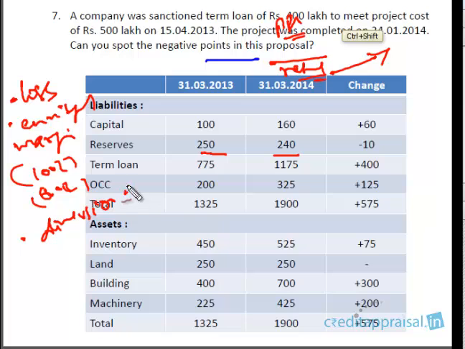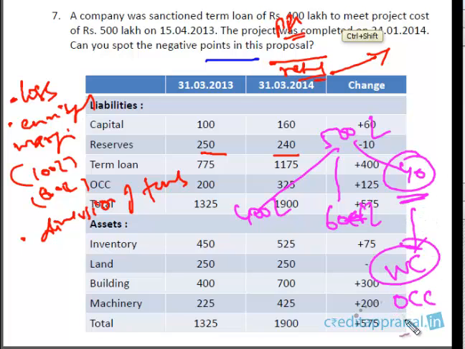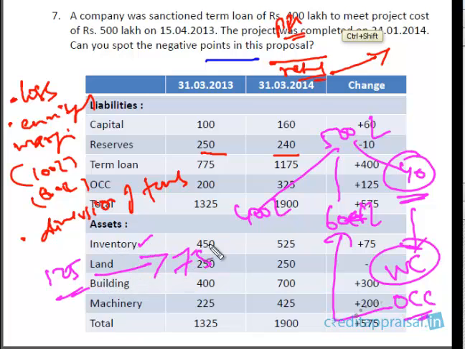This again is something which you may not be very comfortable with at this stage, but there was some diversion of the funds in the sense that out of the 500 lakhs, 400 lakhs was financed by bank. The promoters brought in 60 lakhs, and the balance 40 lakhs was drawn in from working capital. The bank OCC funds were diverted to this project. The bank has sanctioned the enhancement of 125 lakhs for working capital purpose like inventory and debtors. But actually only 75 lakhs has gone towards the working capital purpose. There was some diversion of funds. So that is the third negative point, right?